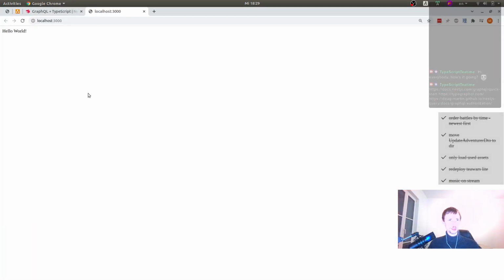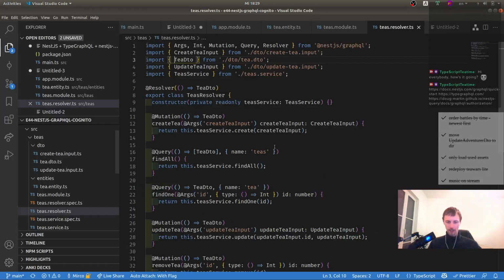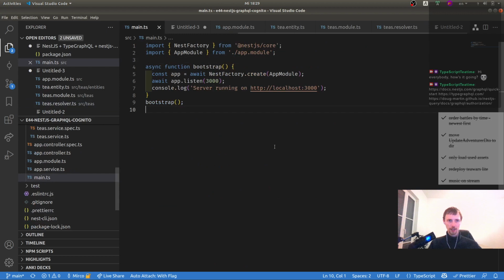So now it's running on 3000. I do want to say, so GraphQL on http://localhost:3000/graphql.